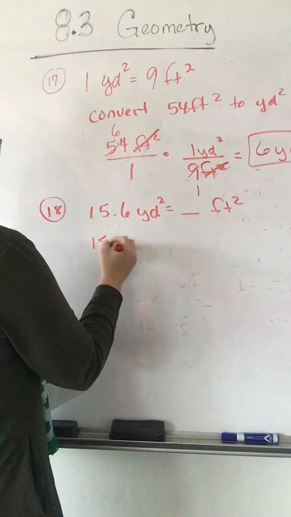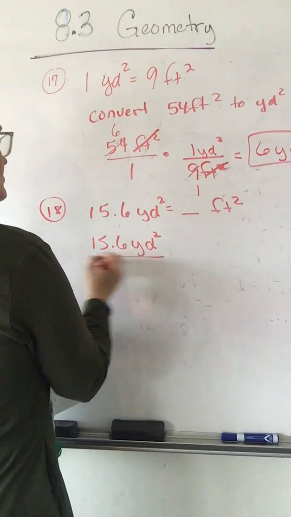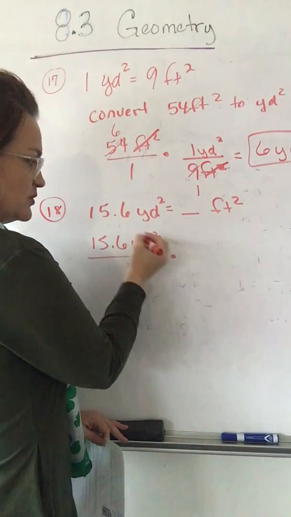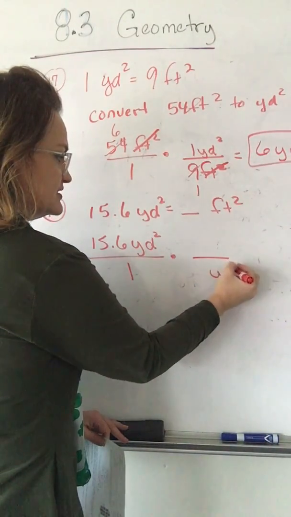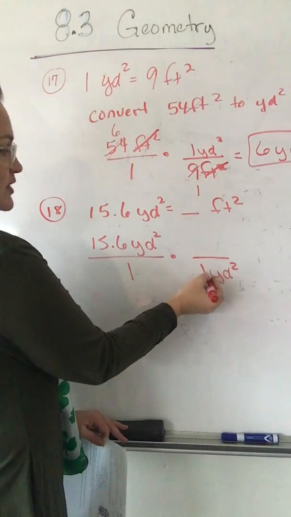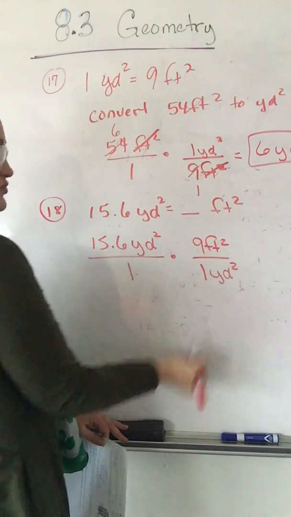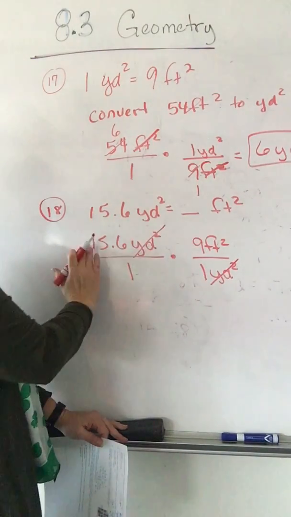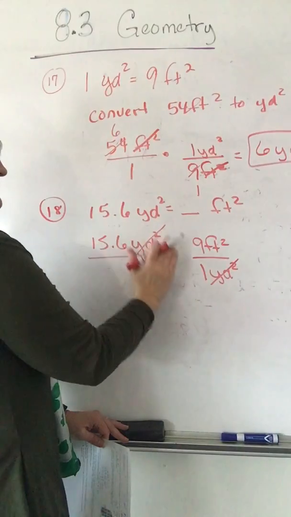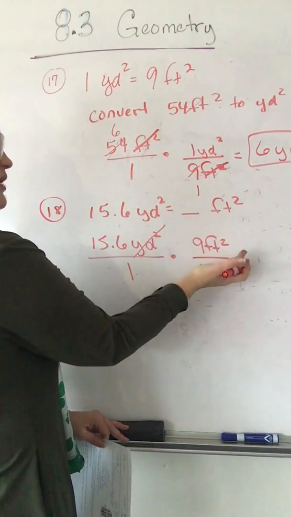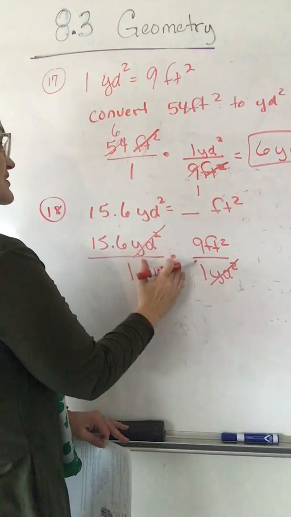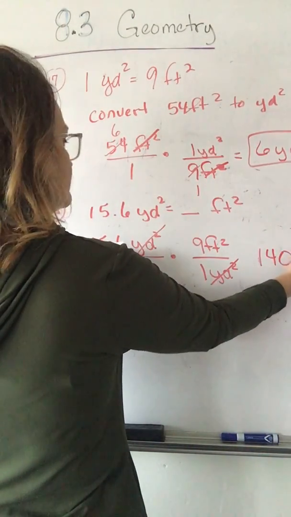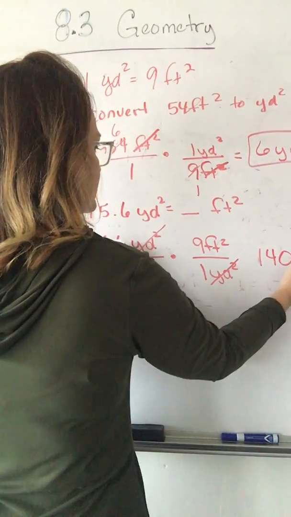So we take what we're asked, 15.6 square yards, place that over 1, then multiply it by a statement of truth where yards squared is diagonal, so we want the square yards down here. And we know that 1 square yard is 9 square feet is a true statement. They're equivalent. That way the square yards are diagonal and cancel, and that tells you you need to multiply this times this, and it'll come out to be in the right unit, square feet. So 15.6 times 9, you can do that calculation, it's 140.4, and now it's in square feet.